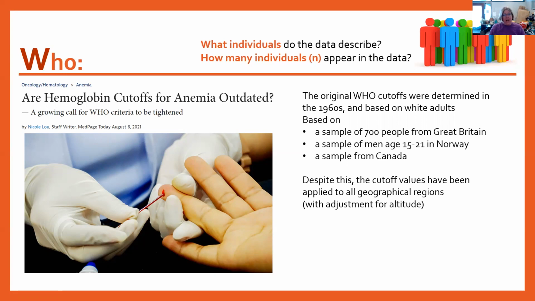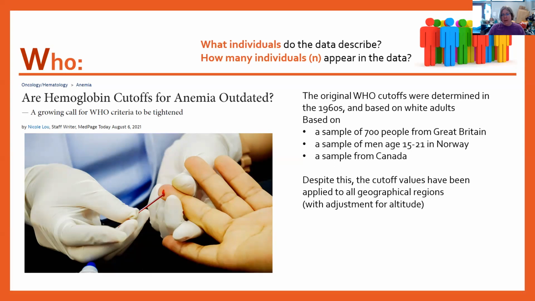So the question then is, well, how do we know that these levels are appropriate for children? Or maybe pregnant women need a different level of iron in their blood for some reason, or maybe different races require something different. Maybe they don't. Maybe everybody can use the same cutoff value, but you don't know if you haven't actually surveyed a more diverse group. And so this is the reason there's a call for changing these values, or at least looking into researching that, because we do want to make sure that this really does encompass everybody and isn't just ideal values for white adults that we're applying to everybody.